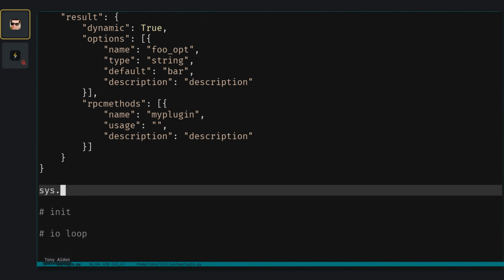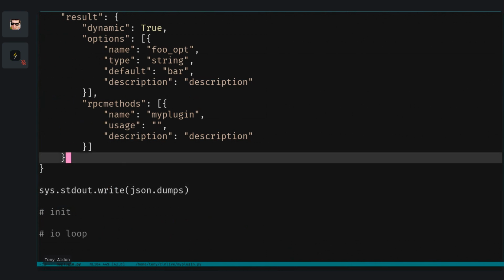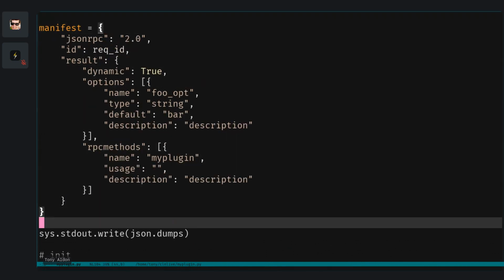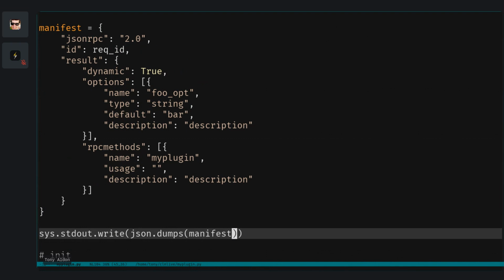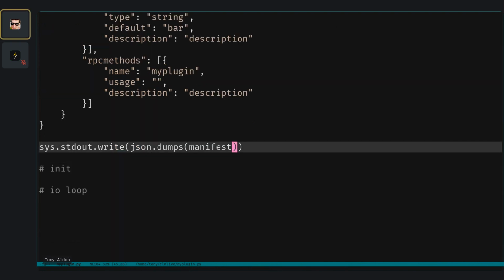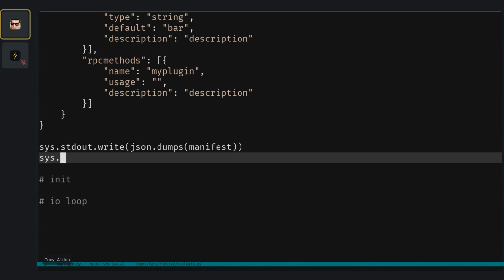So everything that we write on the standard output will be sent there. What we want to write is JSON dumps of the manifest. So this is going to write it here: sys.stdout, and we flush.